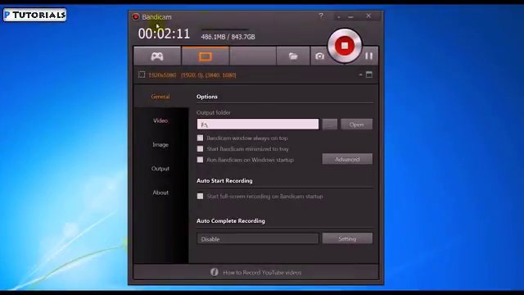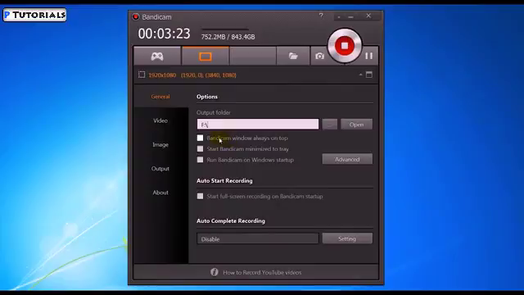So basically, this is Bandicam itself. This is what happens when you start it up. Now, I've got this configured for how I want it at the moment, so we're just going to go through the settings that you need to be able to quickly set up to record a game. So the first thing is in this general tab. Choose your output folder. Now, that's going to be where you want to record video game footage to. I recommend using a separate hard drive to where your games are running from, as it will affect the performance otherwise. So set your output folder, and the rest of the settings on this don't really matter.